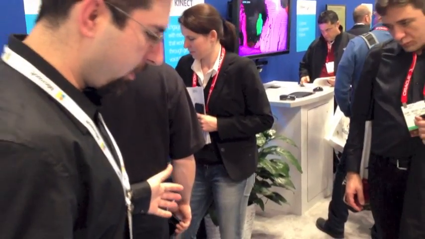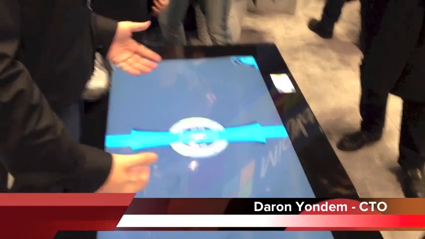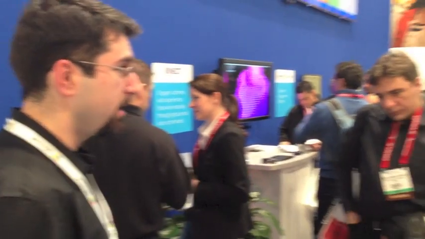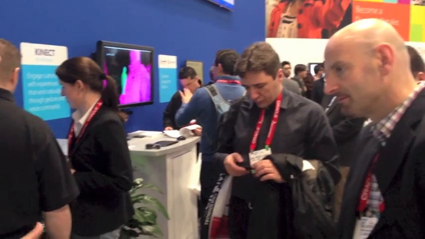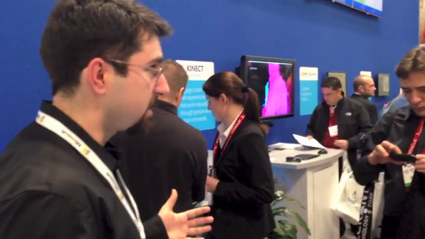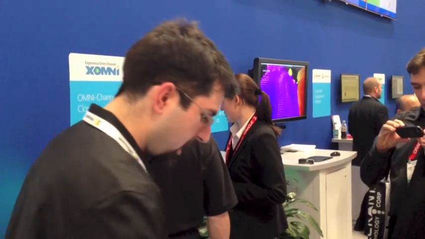What we've got right now is a client application built by an interactive agency called Identimine. What we do, being XOMNI, is host all the APIs that back up this client application. That means all the data is in the cloud. The idea is once you have this application in a pilot environment and you're good with that, you want to scale it to thousands of stores. So it's a matter of setting up things in the cloud. It will be very easy to scale.